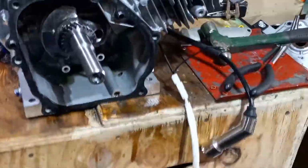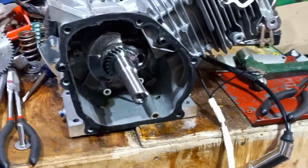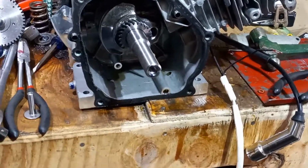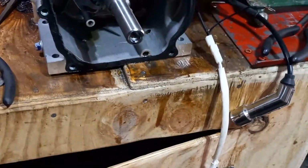Well, anyway, this is getting to be a long video because I'm talking, but I wanted to give you a little insightful stuff. There was one kid that said that he bought some lifters and some push rods, and he didn't know if they were new or not. Is there a way to test push rods and lifters to know if they're new or not?